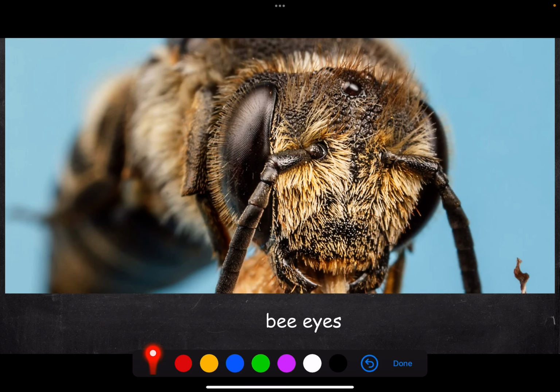All right, then we have the eyes of a bee. Bees at first look like they have two eyes, right? Two compound eyes, but really they have a total of 5 eyes, and you can see the other 3 eyes at the top of its head. These eyes are called ocelli, which are a type of very simple eyes, and those eyes at the top of its head are used to detect the direction of light, specifically from the sun. And bees use this to help them navigate as they collect nectar to make honey during the day.